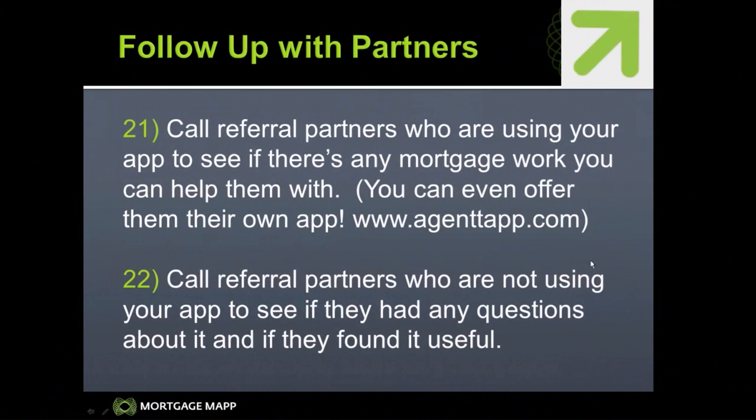Again, everything about what we're doing is to be top of mind to the people that matter most to our business, and then second is offering value to make sure that we're always there and they're always thinking about us as the ones who offer them something. We're trying to be unique and different. We're trying to fight to be there for them whenever we're needed. So as you're sharing your app, it's a great opportunity to bring up Agent Tapp, which we're going to get into some details on here in a couple minutes.